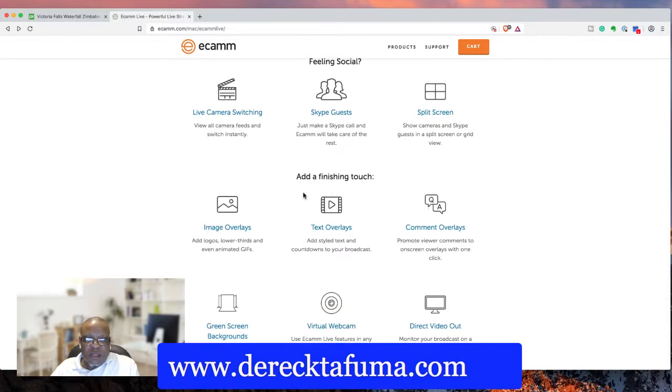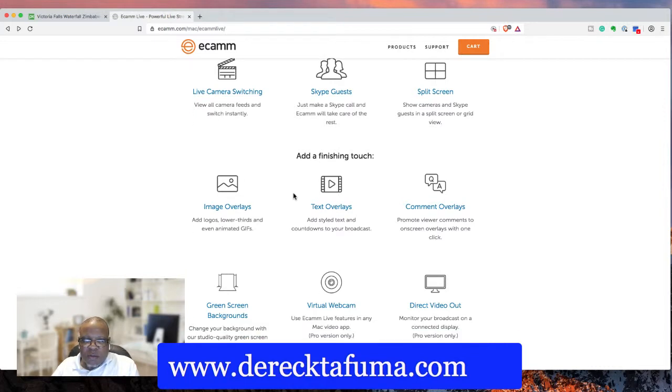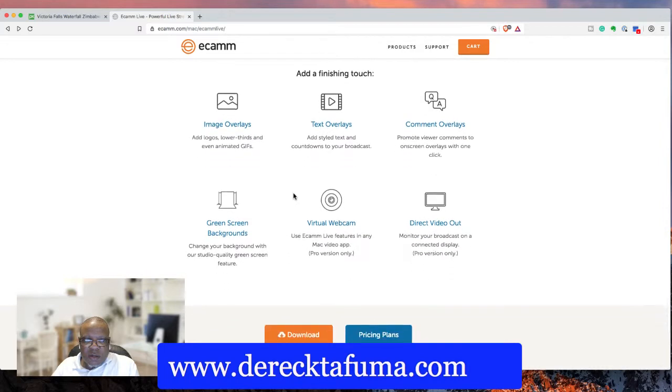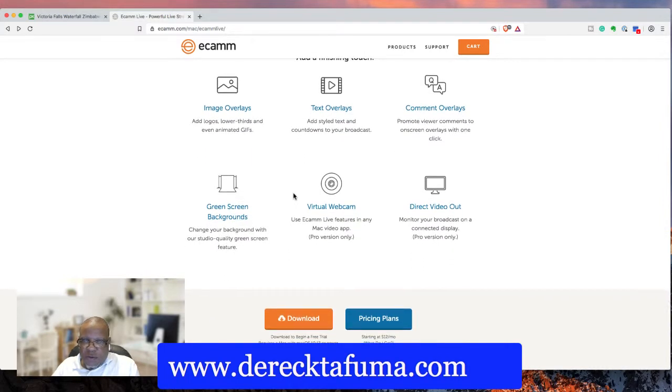Image overlays, text overlays, like the one at the bottom right here, and then comment overlays, so I can pull comments and put them right inside the broadcast screen. Green screen backgrounds, which is what I'm using now. Virtual cam, I've got that as well.